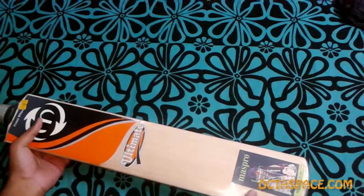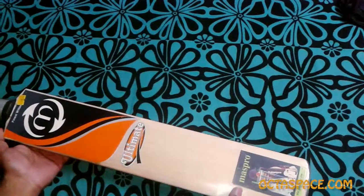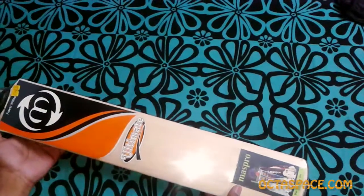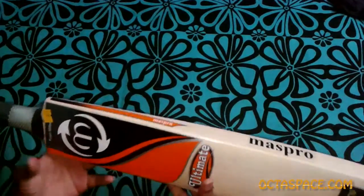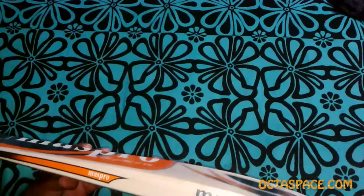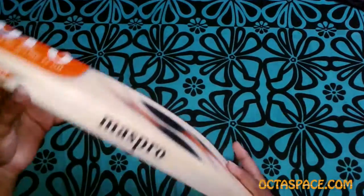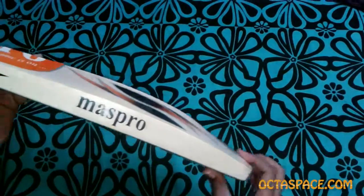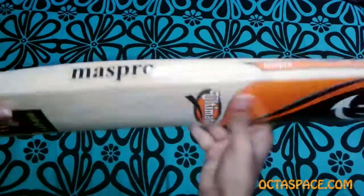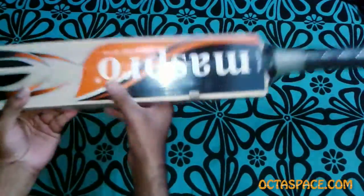But Mass Pro — I'm not sure if many people in India are aware of this company. It's giving us great value for money in cricket products, and especially bats. Take a look at the weight of this bat relative to its size — it is extremely light, and I can easily move it around with a lot of ease. I can bat with this all day long. The same size-to-weight cricket bats from other brands would cost you a fortune and not everyone can afford that.